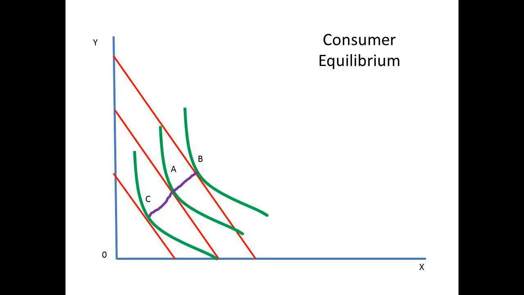When income is increased, the budget line shifts, and the new consumer equilibrium point is at B. If the income had been reduced, we should have had a new consumer equilibrium point at C. The line CAB is the income consumption curve. It shows the consumer demand for two goods with varying income.